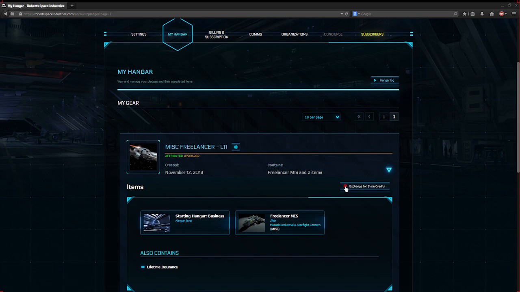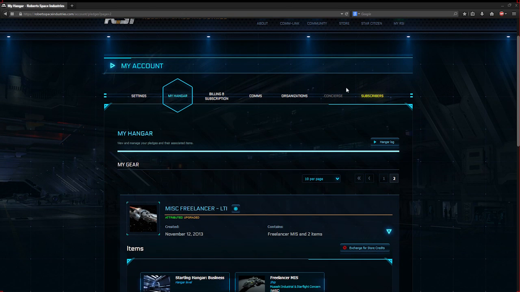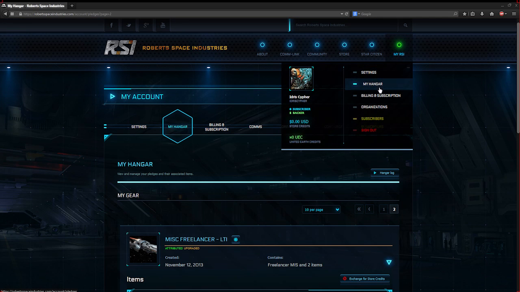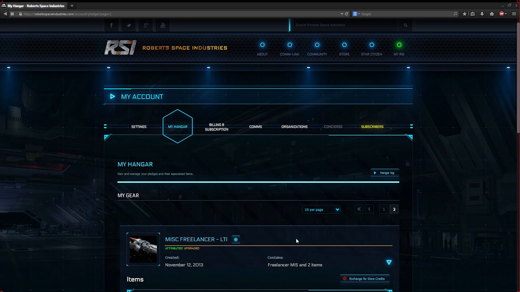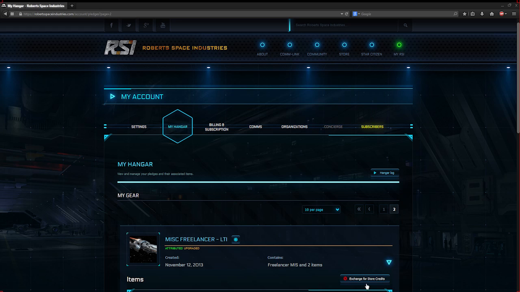Now, while I'm here, I may as well look at this button here. You can exchange all these ships for store credit. So if you didn't want a cross chassis upgrade, or your option's not there yet, you can just trade all the money back in for store credit, and it'll give you the exact same amount that you put into it. So if I had an Aurora and I wanted to upgrade to a Freelancer, I could just exchange that for store credit, get the $40 or so back from the Aurora package, and then just pay the extra on top of that for the Freelancer.